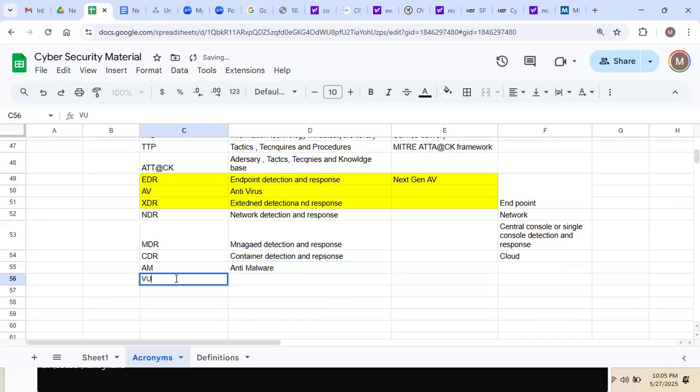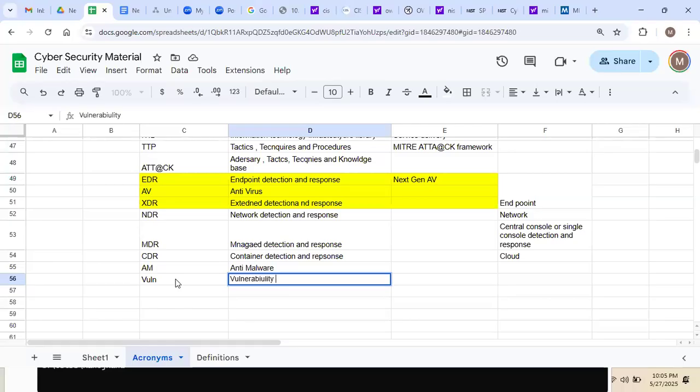Next one is VULN. Vulnerability in short, we can call it VULN. What is vulnerability? It's like a problem, or an issue, or a bug, or a loophole, or a weakness. That may be on the application side. Developers will call it a bug. Under the corporate IT side, they will call it an incident. Under the security side, we can call it an incident. Under the network side, they will call it an incident. In general, we'll call it a problem. Loophole or problem or weakness or bug, all those are synonyms. That is called vulnerability.